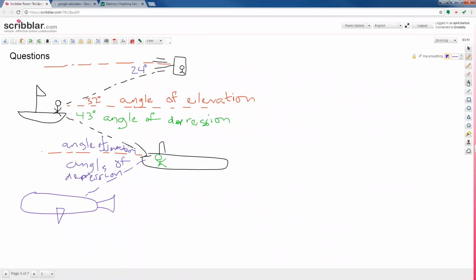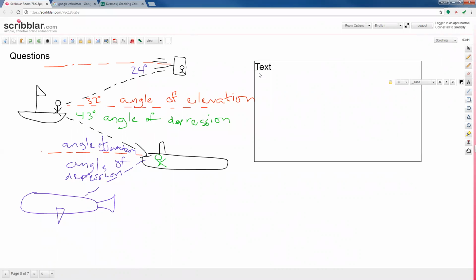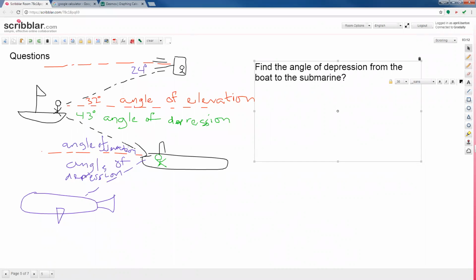Usually, if I'm understanding your question correctly, these questions ask you to find the angle of depression from the boat to the submarine. That particular question, the only answer is 43 degrees. It's the actual angle measure from the boat to the submarine. The other part of this section is finding the tangent, sine, or cosine, which can use an angle of depression, but then you have to set up another equation. So do you want to see some about tangent, sine, or cosine?